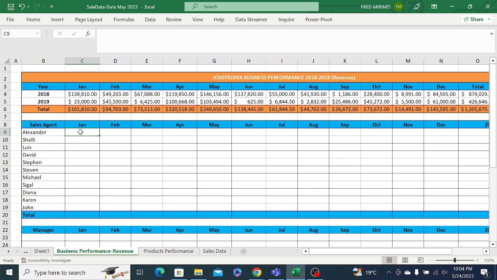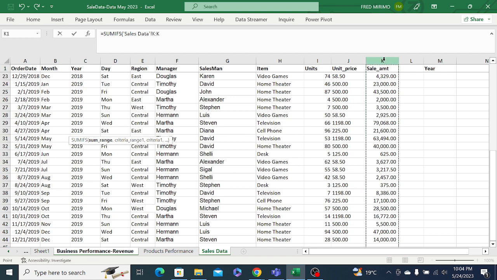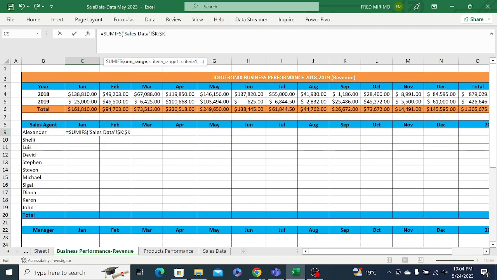So we'll just use the SUMIFS formula, equals SUMIFS. What are we summing? We are summing the revenue. Now, just begin here because it's following the same syntax as what we did previously. So I have gone to the sales data worksheet and selected the column. Where my cursor is, I simply press F4 to add the dollar signs, and then I put a comma.